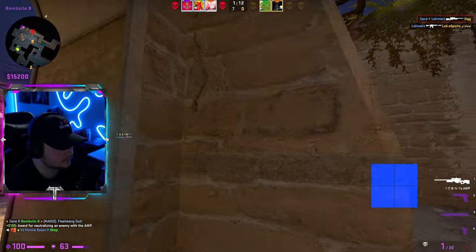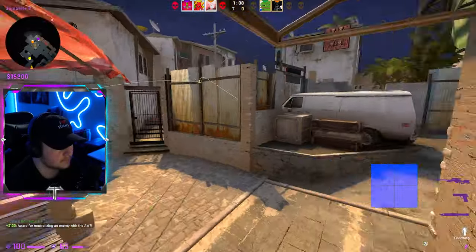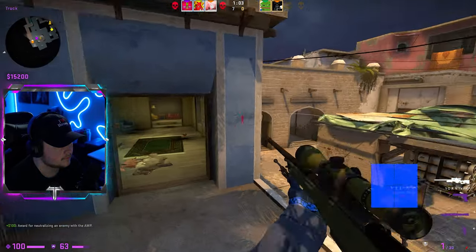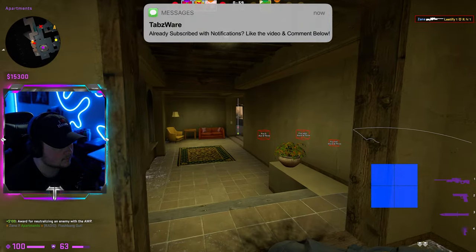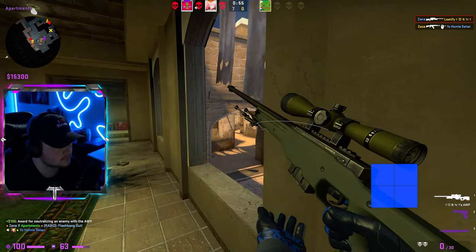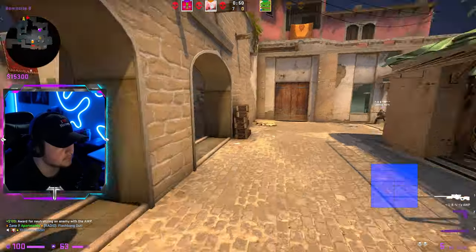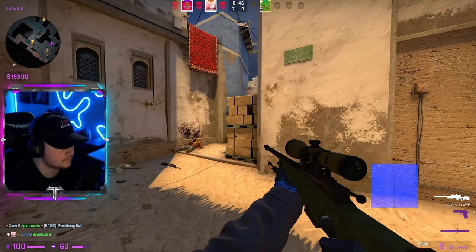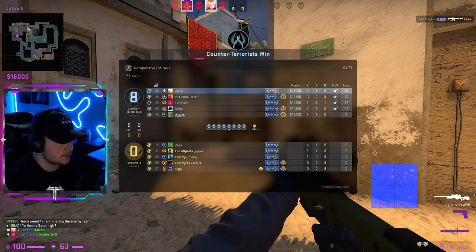I'm gonna watch behind us mid. Throwing flashbang. I missed him. He's coming market. Maybe cat too. I got cat. Nice. Thanks, man. Good half, bro.